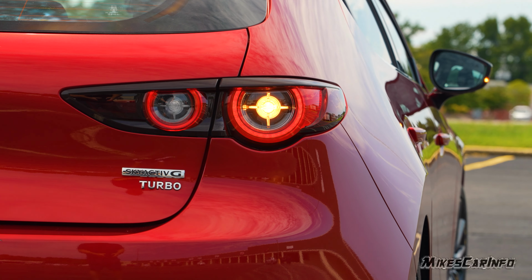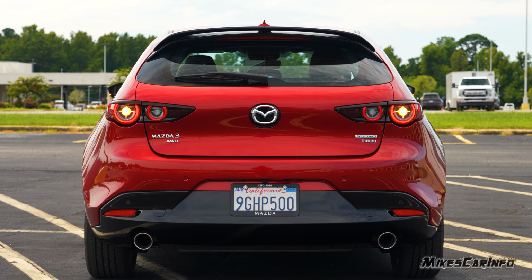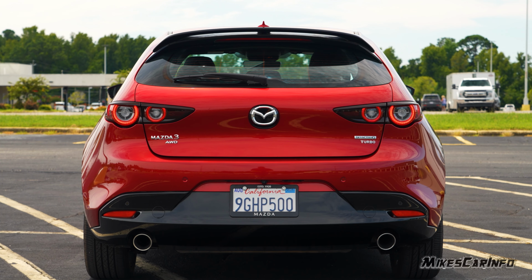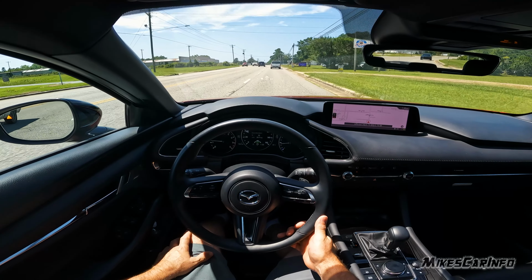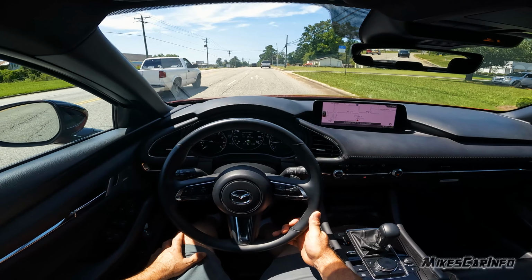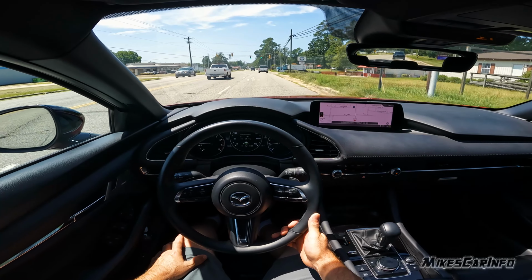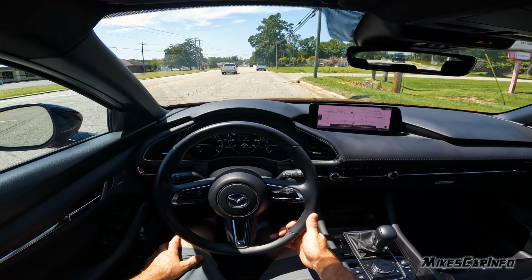Starting out, $24,000 vehicle, very attractive at that price, because it's very functional, economical, reliable, that kind of thing. The sedan model has 6 trim levels. The hatchback actually has 7 trim levels, and it ranges from about $25,000 to about $37,000. So there's a good spread there. There's also a manual transmission option if you'd like to have that.